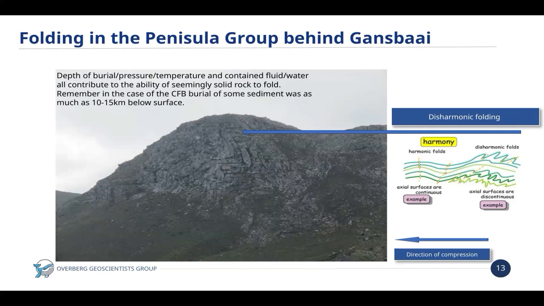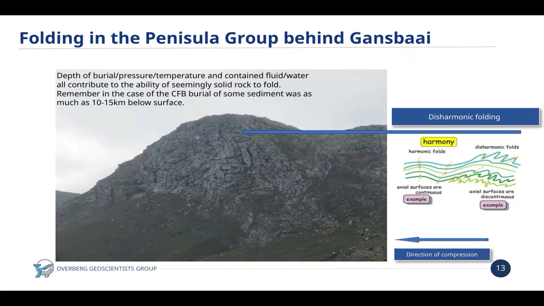There is a little formula. But rocks would have behaved slightly differently than if they were at their current level, which is at sea level at 12 degrees Celsius. They were much hotter, and so they were allowed to move with time. They were allowed to fold into what we see these days. You can see the thrusting came from the right-hand side, from the south.